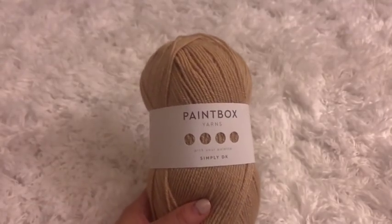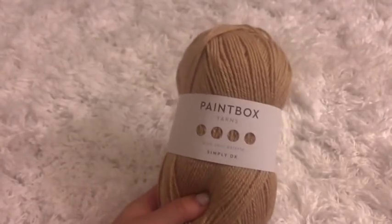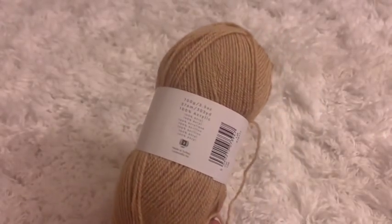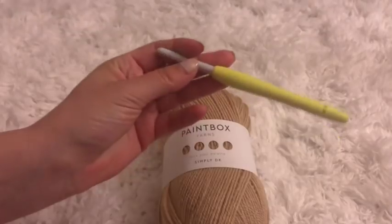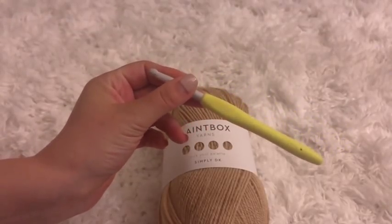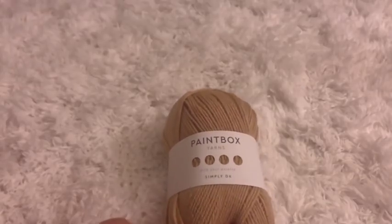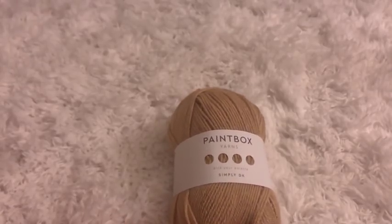For this project, I'm going to be using the Paint Box yarns. This is a really pretty light butterscotch color. It is a lightweight 3, and also I'm going to be using a 7mm crochet hook. I end up using about 4 skeins of this, and they are about 300 yards each.